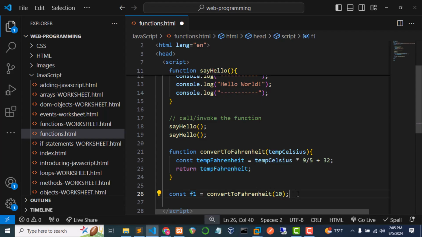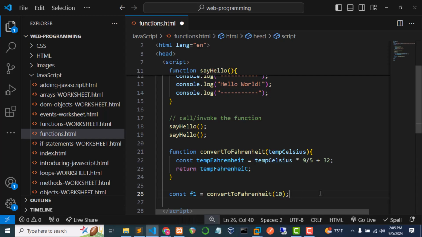If you look at this line of code right here, we are calling the convertToFahrenheit function. We're passing in a temperature in Celsius, which is a value of 10. What it's going to do is return that temperature in Fahrenheit, and whatever it returns is going to get stored in that f1 variable right there.